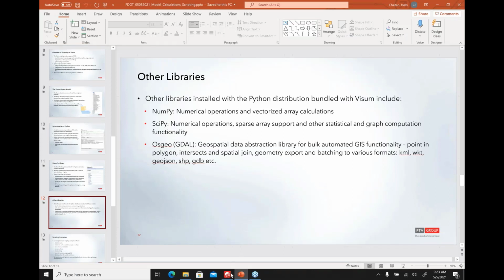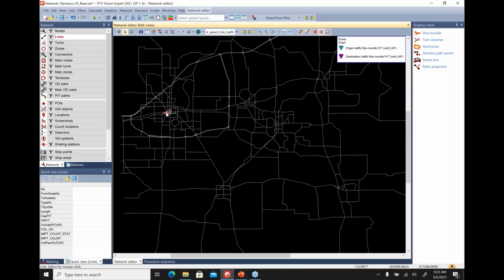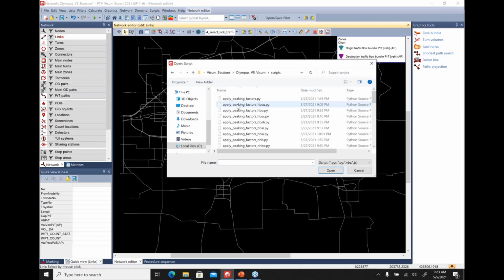Now, let's have a look at some of what we discussed with Visum and the scripting interface, and this will give you a good idea of how the overall framework is structured. So I go to Visum. Over here, you can see we have the scripts menu. Here, you can either run a script. So if you click this, you can select a certain script that you want to run and click open, runs the script.